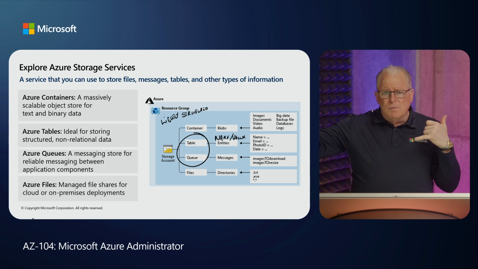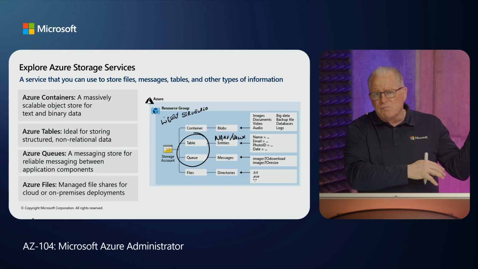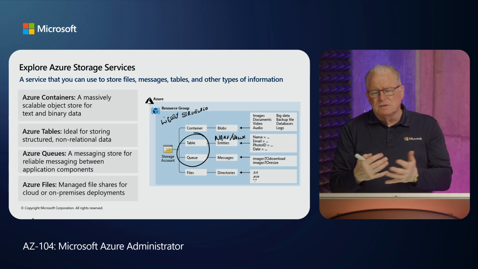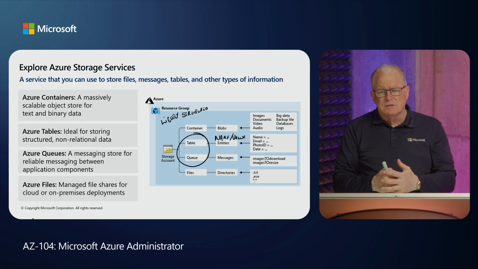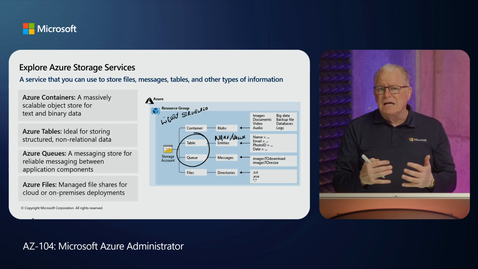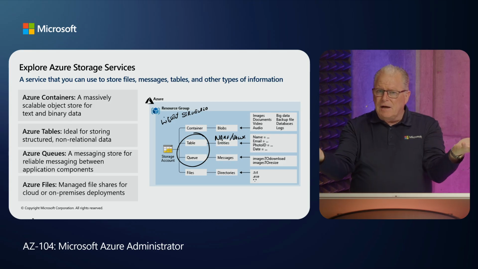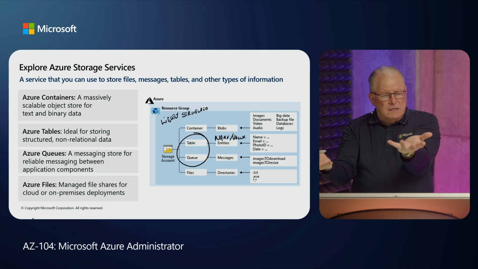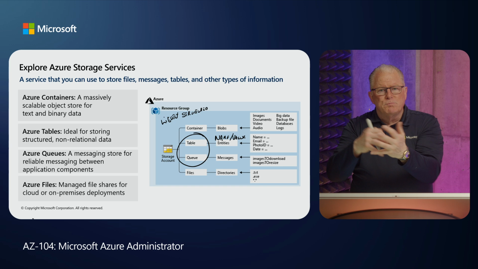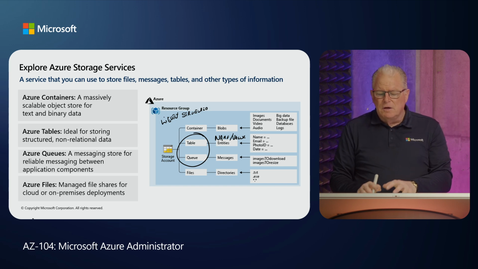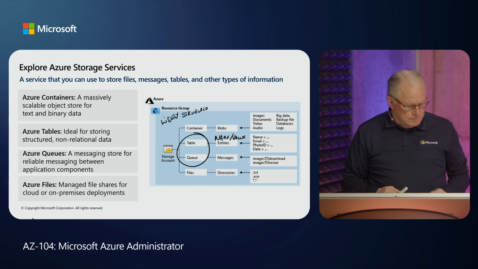If you have only so many operators that can answer the phone, but you have more people calling in, they may get put into a queue waiting to actually be processed. From a technical perspective, if you're an application developer, this is what we often call decoupling. We have the generation of information, and we need to decouple it from the back-end storage or use of that information. We put it in the queue so it doesn't get lost, and then the back-end can pull the information out of the queue. But all of those data types are potentially available to store in a storage account inside of a regionally based unit of replication.